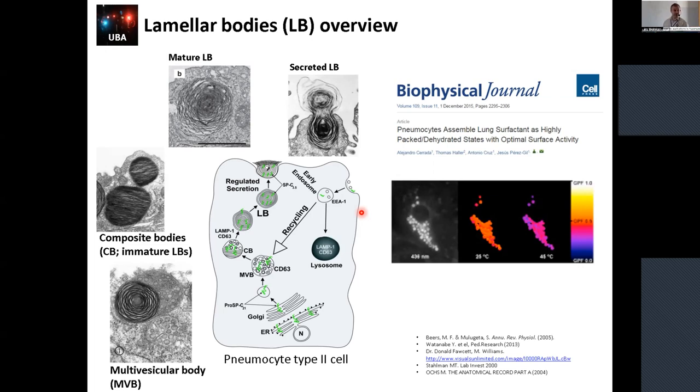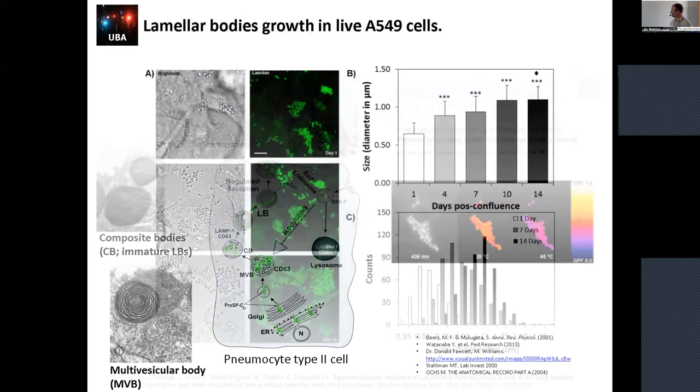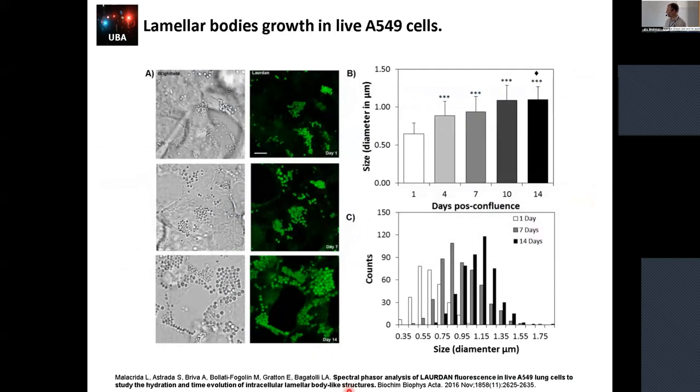But lucky for us, we had phasors, and we were doing spectral phasor, and I will show you what phasor tells us, extra information that enabled us to make the publication. So what we did is we used a particular type of cell. These are immortalized cells that produce organelles, these lamellar bodies, and we cultured them over time. Then you can see that the organelles increase in size over the time post confluency, and we captured the distribution. The distribution is heterogeneous, it's not really discrete.